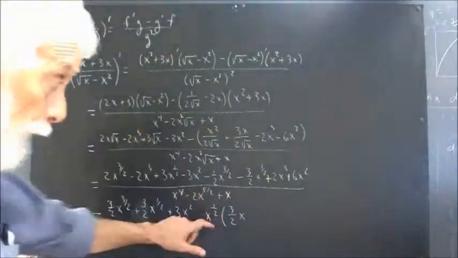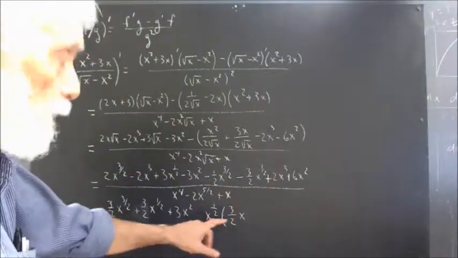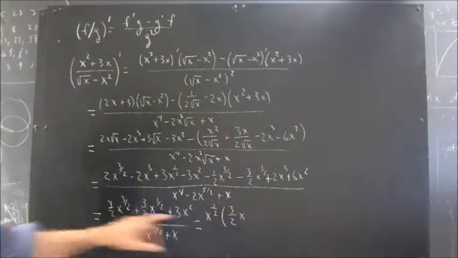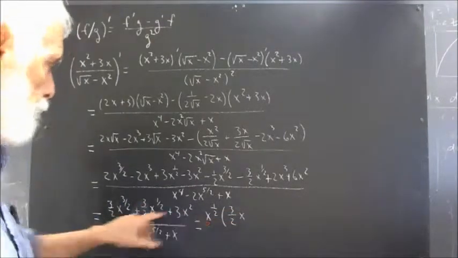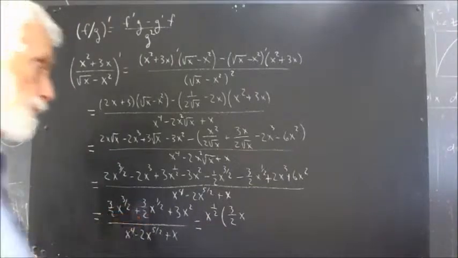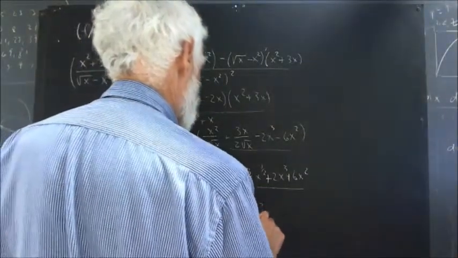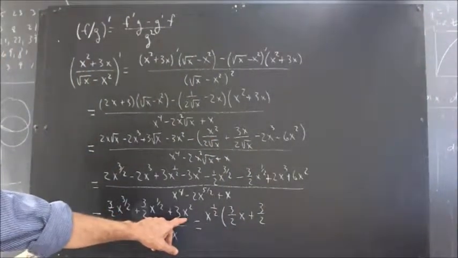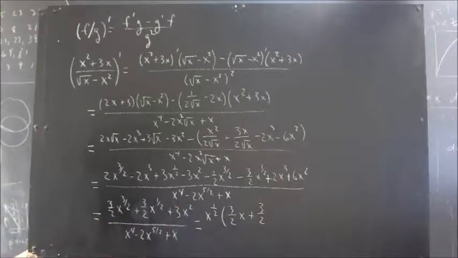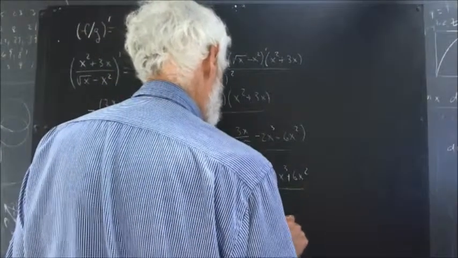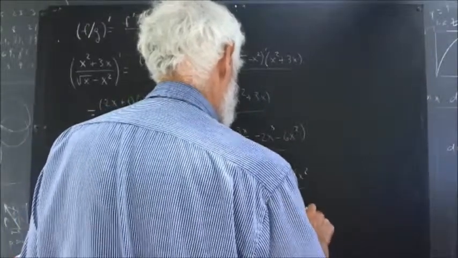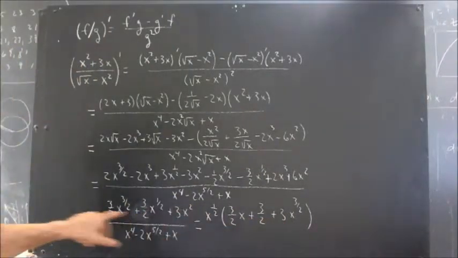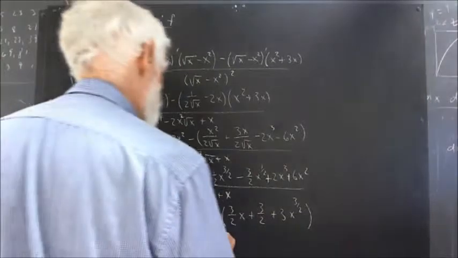Just to check ourselves, x to the 1/2 times x is x to the 1 plus 1/2, which is x to the 3/2, and we still have the 3/2 out in front, so this works. Then factoring x to the 1/2 out here, well, that's really easy, so we're going to have then a plus 3/2, and factoring out an x to the 1/2 from x squared is going to leave us x to the 3/2, and I'll leave you to think about that, but we're going to have 3x to the 3/2. And of course, we can multiply back through here and check and make sure everything comes back to the original expression.